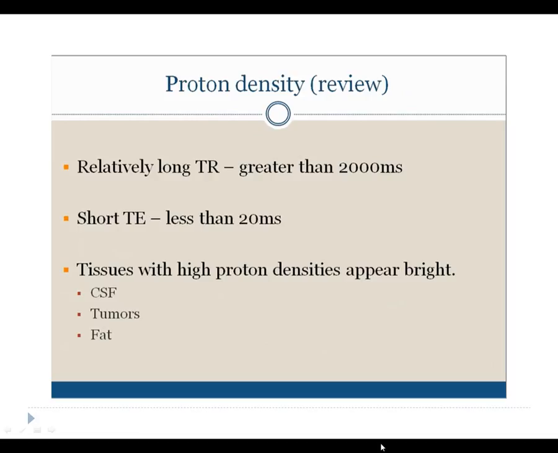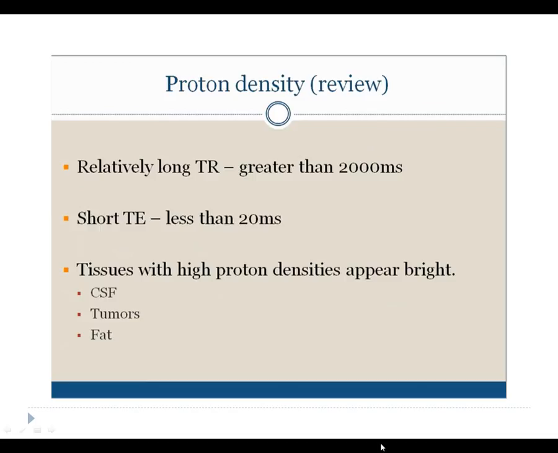To understand how MR contrast agents work, we first need to review some basic concepts on proton density, T2 and T1 weighting. Tissue weighting is covered in Chapter 2 of MRI in Practice. First, we will look at proton density weighting.